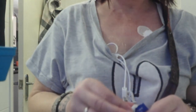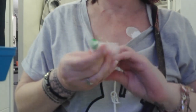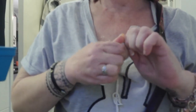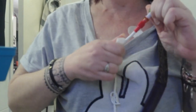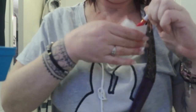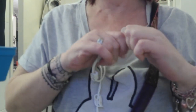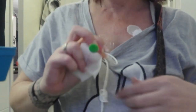Let's give this a nice little pre-clean. I like to pre-clean before I actually do the aseptic bit. Just clean all of it, because it's against my skin, and obviously you get the normal bacteria, and I don't want all that.